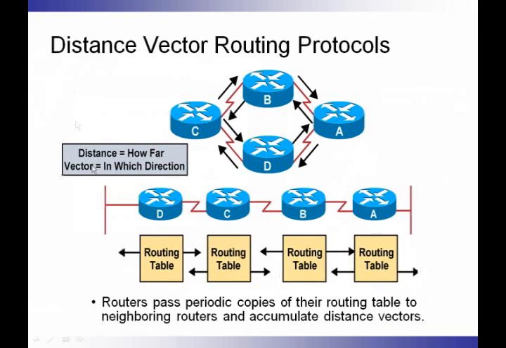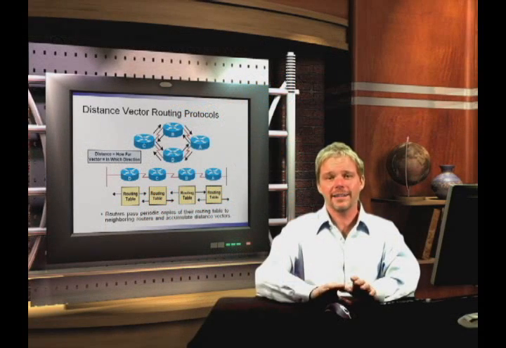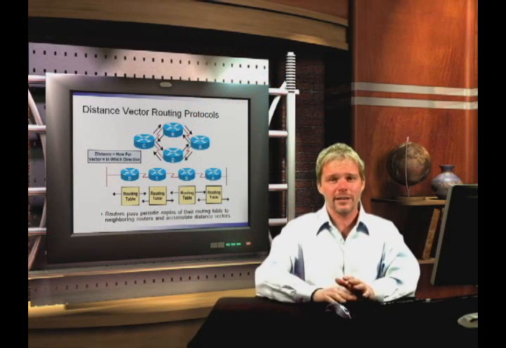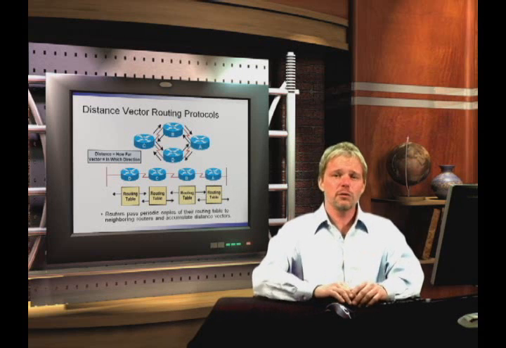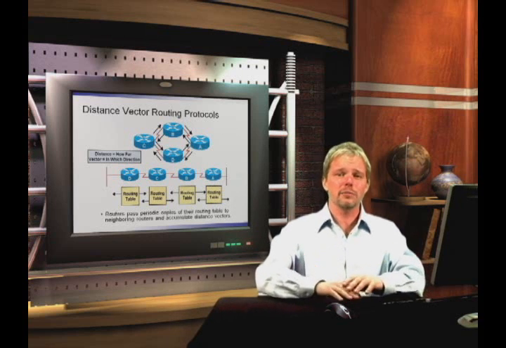Now, distance vector routing protocols. It says how far and in which direction. So basically, we broadcast copies of our routing table in periodic time intervals. So IGRP every 30 seconds is going to send its complete routing table out all active interfaces. That's how the neighbors find information out. If there's been a change, a router says, hey, something's changed. Here's my routing table. See if you can find it. So we just broadcast every 30 seconds our complete routing table.